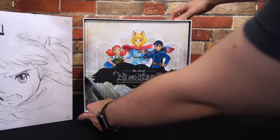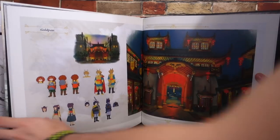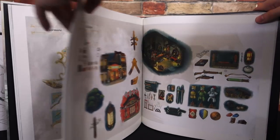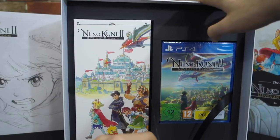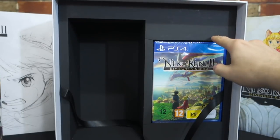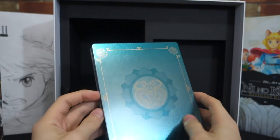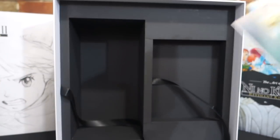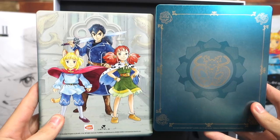Moving on, we have the art book of the King's Edition, which is a beautiful hardback bound book that features — I believe — 148 pages. Overall I would say it is far better than the one in the North American box, not only because it's a hardcover, but it also has a better front and back and more content in it. As I'm pulling out the main statue, all of the contents had these little silk pull tabs, which is such a nice feature. In fact, the entire box is perfectly fitted for all the contents inside, which is a really nice touch. Here you can see the main game as well as the steelbook it comes with, which is slightly different from the one in the North American Collector's Edition. Inside we have what I presume is the same making of Blu-ray, and where the music soundtrack slot would be is empty — instead in this edition we have these nice little postcards, which no one's ever going to use but they are a cute addition.